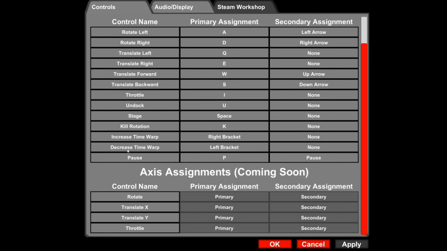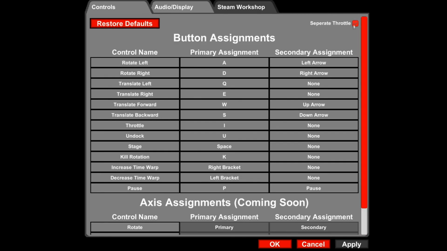We'll also have a thing to just cancel the entire time warp thing. So push that button, time acceleration goes to 1x. You will also have buttons to smoothly increase or decrease the throttle without a throttle control, and I will also implement null zones. Actually, I have implemented null zones, and this button is probably going away.